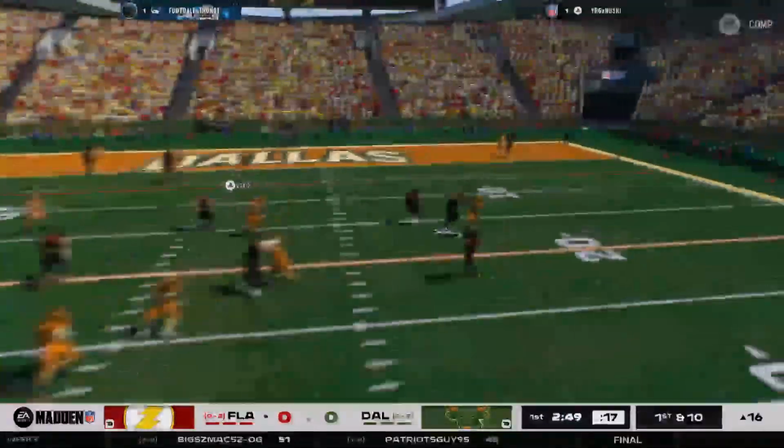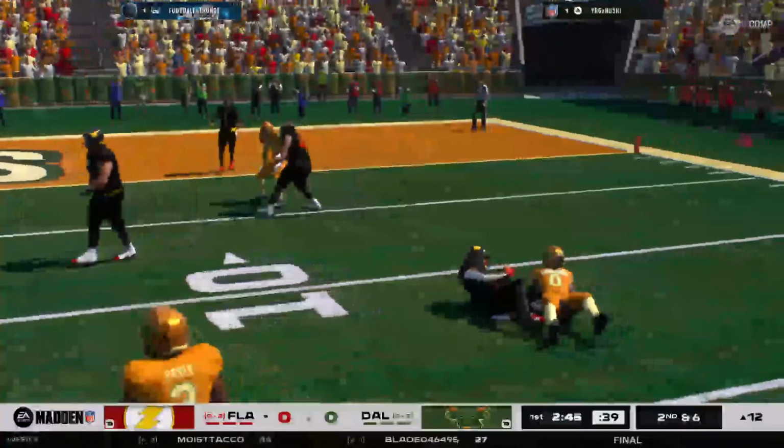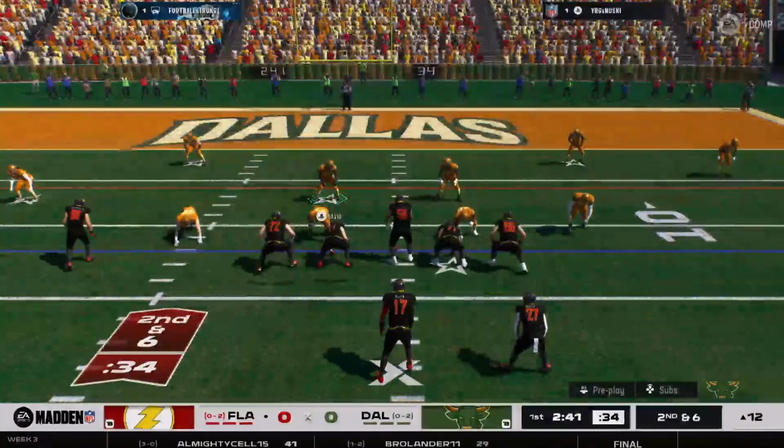Allen. They set up the screen for Dobbins. And he'll go down here at the 12-yard line. 2nd down and 6 now.